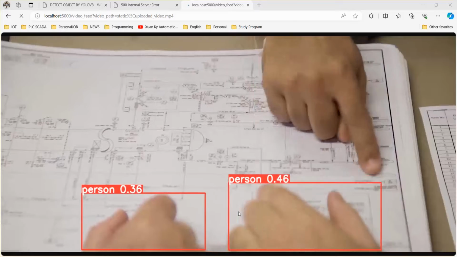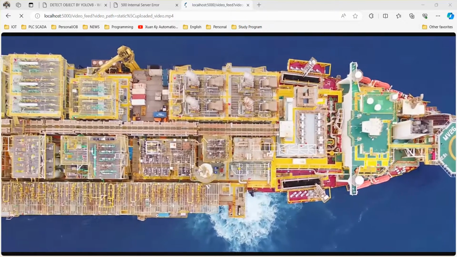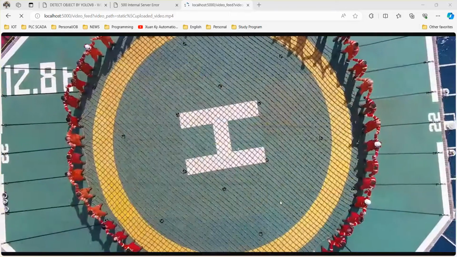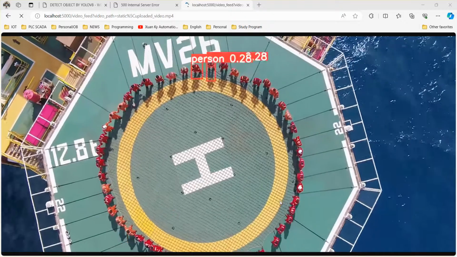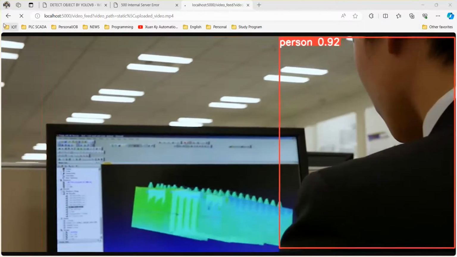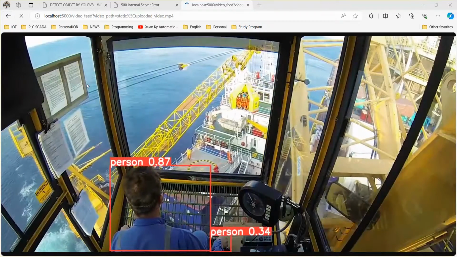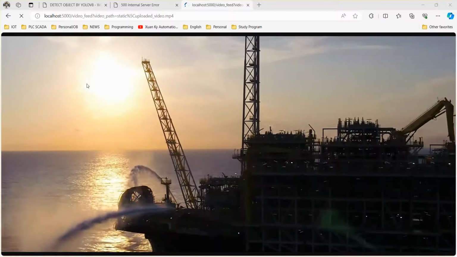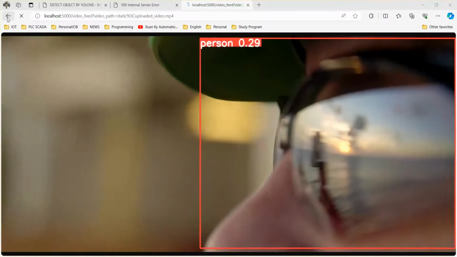Come here to see object detection. Okay, now I just refresh this page.